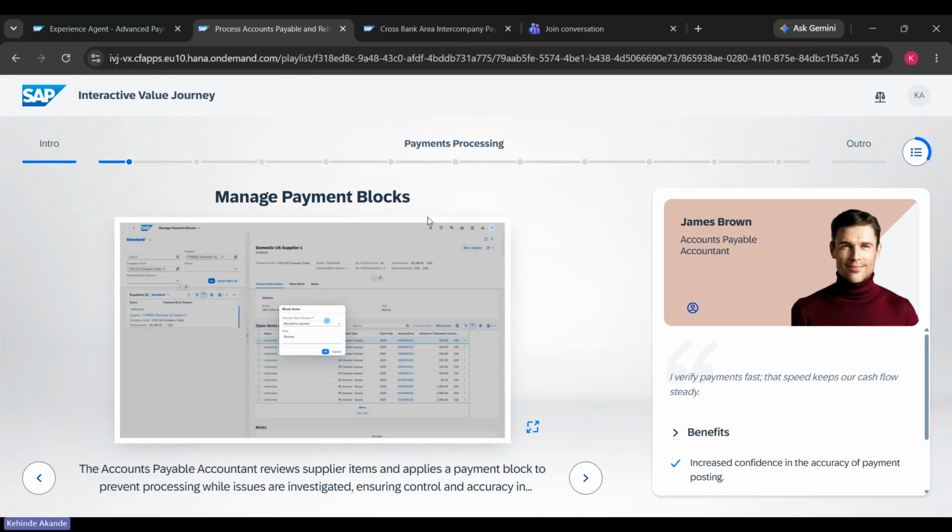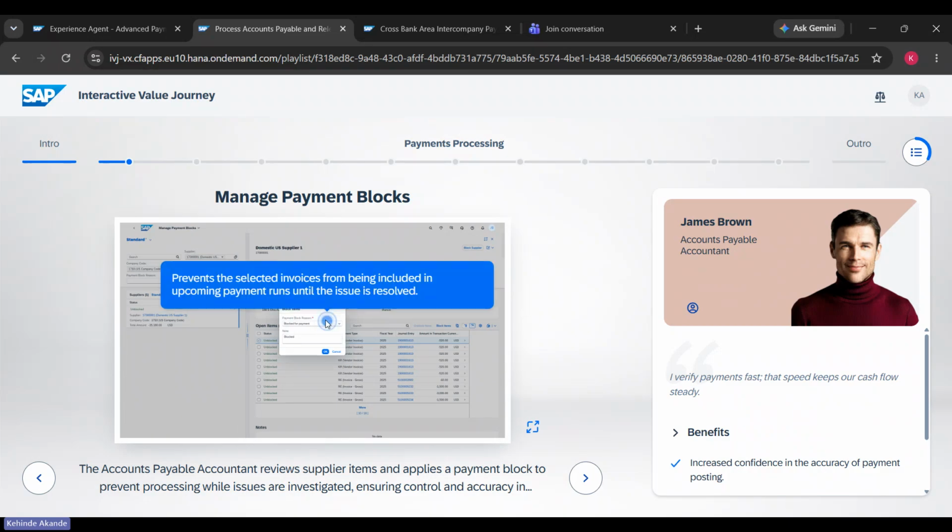So here we have the payment aspects of it. Since my colleague had already talked about the invoice part, this is the payment part, and here in SAP, this is what it looks like. As you can see, we have the managed payments, and here you can easily select the invoices that are due for payment.